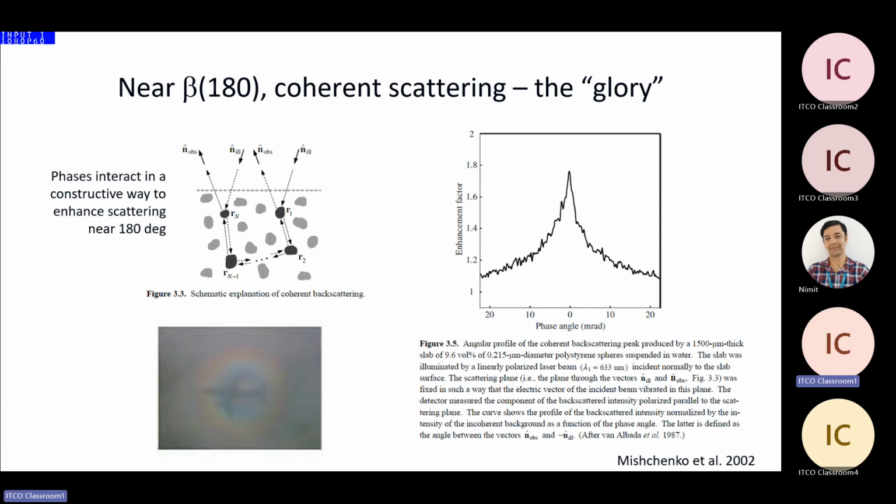So it's a very interesting phenomenon. It's been measured a lot in the atmosphere. So there's this picture of the plane. Whenever you're in a plane and it's kind of cloudy around, you can usually see this glory phenomenon, this peak, essentially at beta 180, if you look down into the shadow of the plane. But it really hasn't been looked at much in the ocean. It's very important for things like LIDAR too.